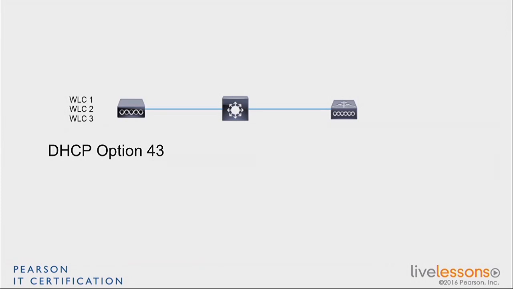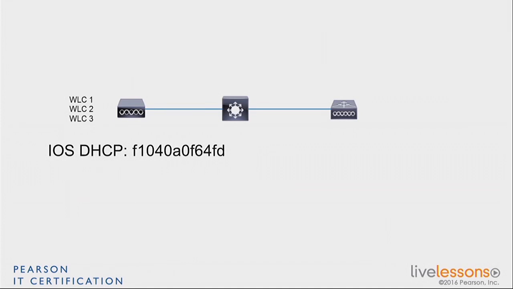All right, so that's the option 43, meaning the DHCP can return that information to the access point, and if the AP has that information, it's going to get the IP address of one controller, maybe more than one, and it's going to send a unicast discovery message to that IP address or to each of those IP addresses if you return many. Thing is, the format of this address is a little bit specific.